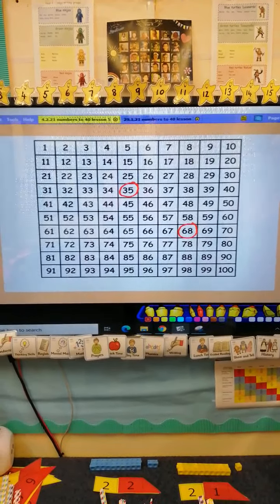Now we want to add 1 more. Which way do we jump on our number line if we're adding 1 more? That's right, we're going up the number line, aren't we? Because our number's getting bigger. How many jumps for 1 more? Good. 1 jump to 23. I've covered that a little bit up there. Now it also says to us here, what is 1 less than 22? 1 less. Am I jumping up the number line or am I going to jump down the number line? You're right, I'm going to jump down for less because the number's going to get smaller. Let's do 1 jump down from 22.